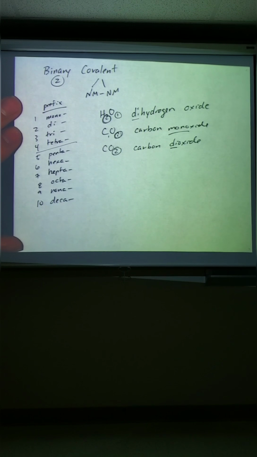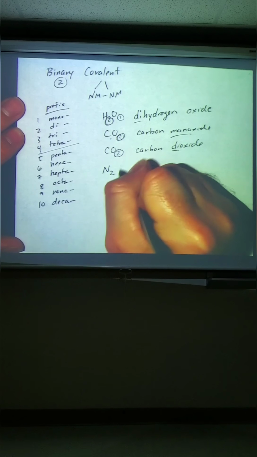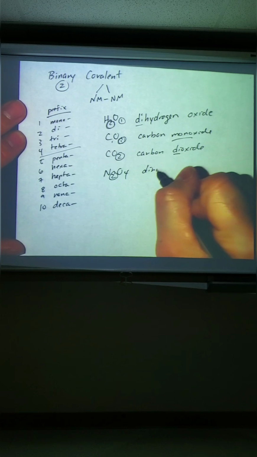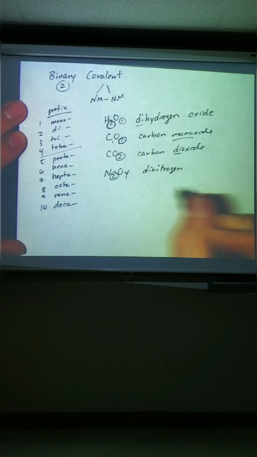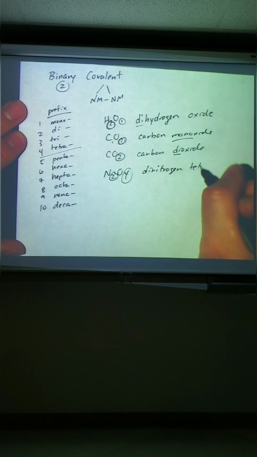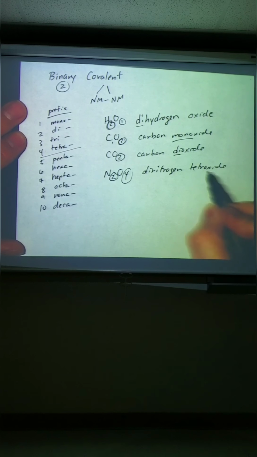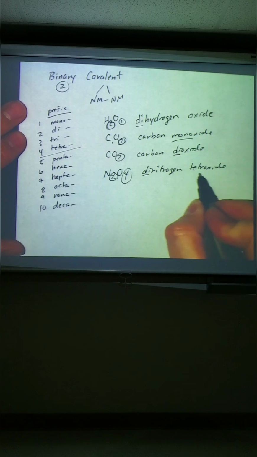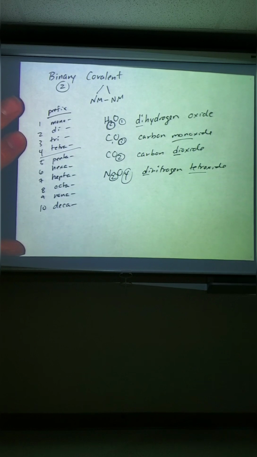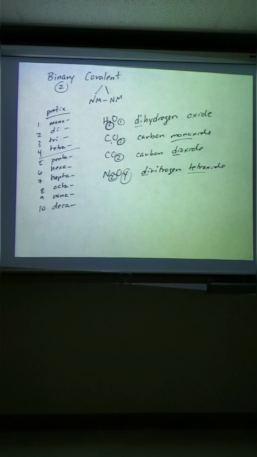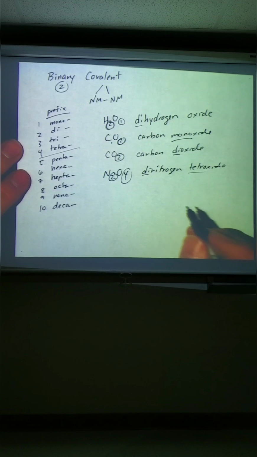So any kind of combination would work. If we have a N2O4, we could now say di-nitrogen, and then now we could say tetroxide. Sometimes you could put tetraoxide with those two vowels together. It seems kind of weird. Most everything you're dealing with is just dealing with those prefixes and multiple choice kinds of formats in the homework and the tests. So as you look at any of those, just be aware that they can change.